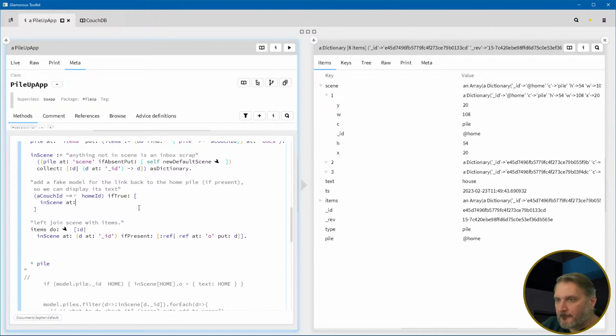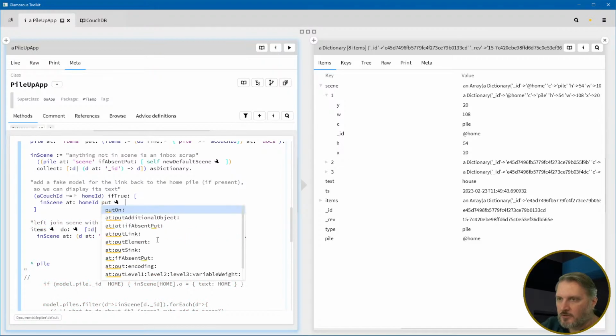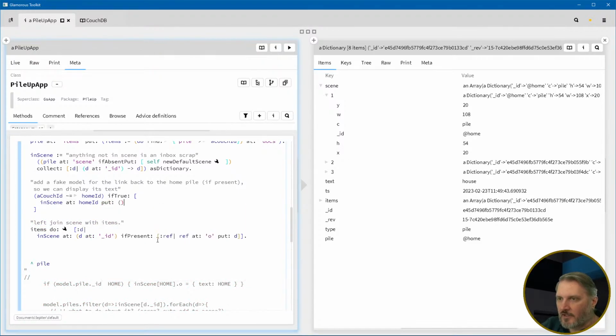In scene at home ID put, and then a dictionary.